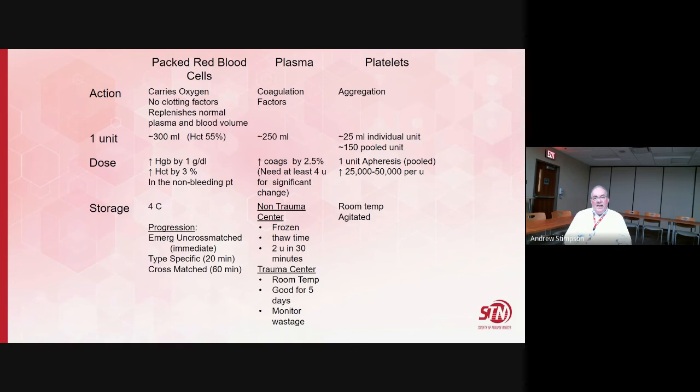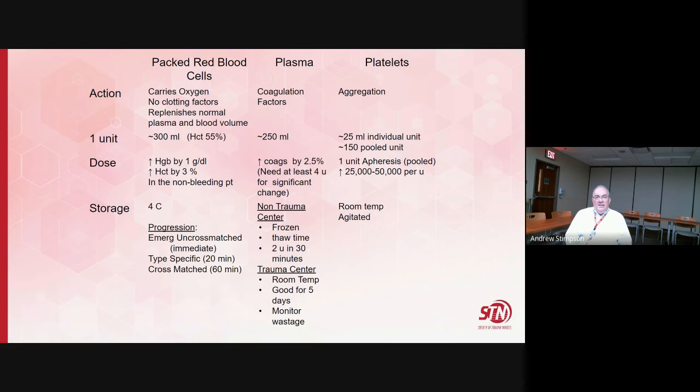Plasma, again, has coagulation factors. A few things to remember about this. At a non-trauma center, it takes a while to thaw, 30 minutes or more. So when someone's at a non-trauma center, we usually don't ask them to sit there and thaw plasma to give them. We try to get the patient right here, and there's some alternative things we can use. In trauma centers, sometimes this is already thawed because if we go through a large volume of this with cardiac surgery patients, ECMO patients, and trauma patients, we use quite a bit of it.